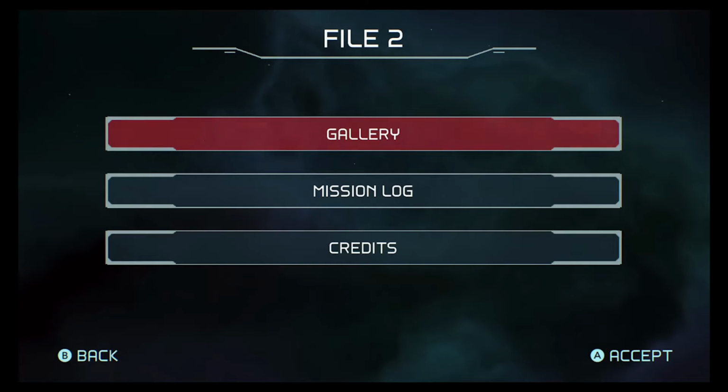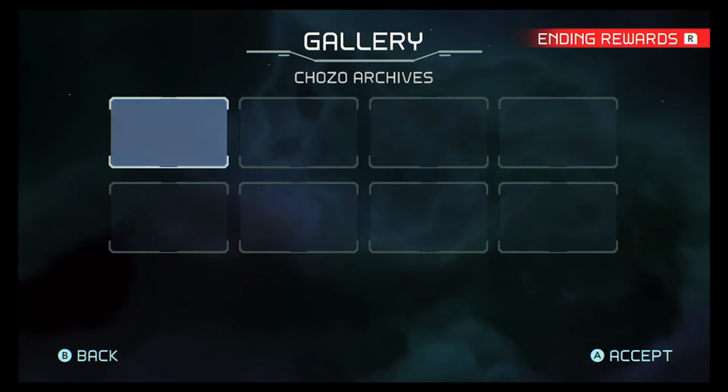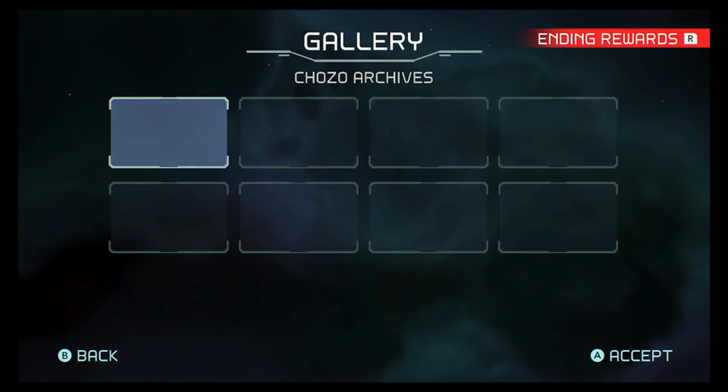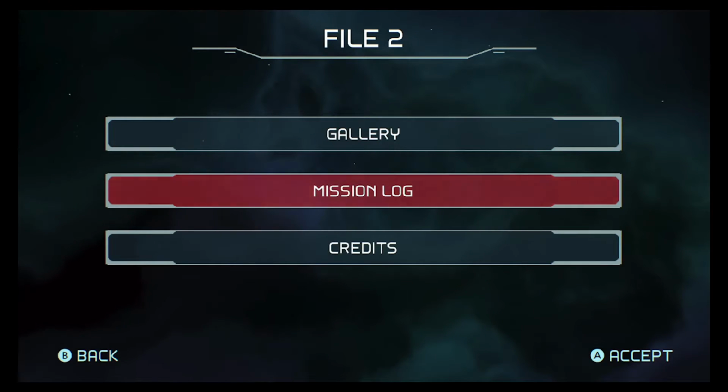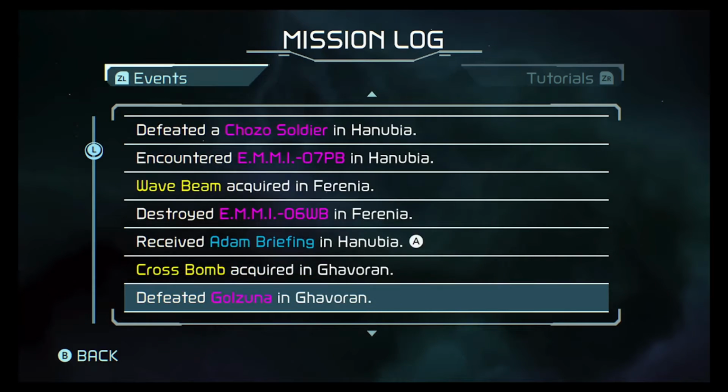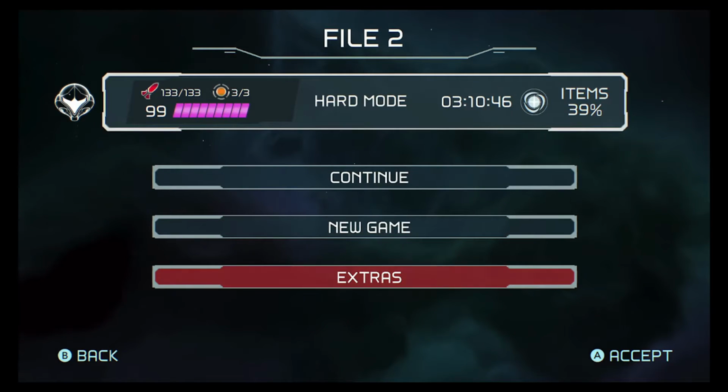I assume, like I said, that it's probably based off of item completion. Also, I don't know what Chozo archives are. This stuff I'm going to have to look into. We've got mission logs here if you just want to look at this for some reason, and then you can watch the credits again. But yeah, that's it.